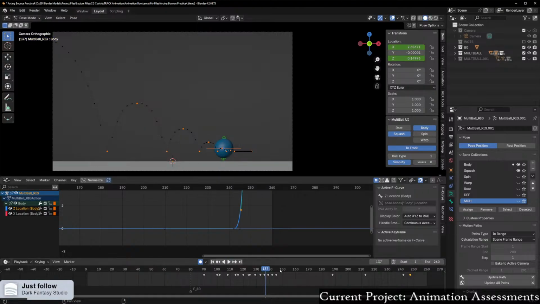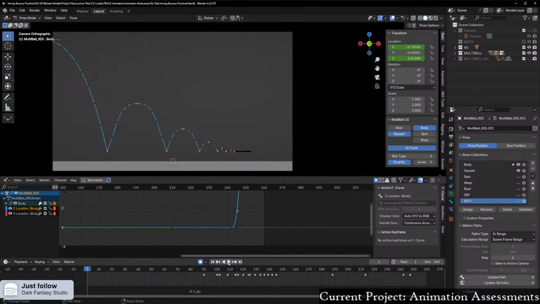Now if I start frame 1. So... hide all these. And again, I forget to unhide this. And then, whoop, there it goes.